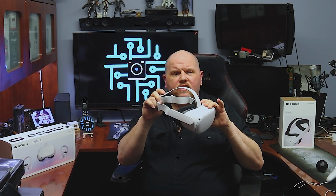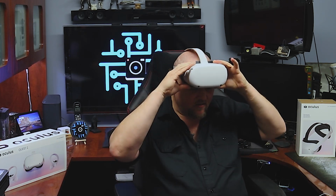Now, I've tried to be very critical in my thinking about the cons, and I found very few. You really get a lot of technology for your money for the price of these units. While the default head strap does do the job, the more comfortable Elite head strap is going to run you somewhere around $49 US or $69 Canadian. The only downside I find with the default head strap is that when I go to tighten it on my head, it pulls little hairs on the back of my head a little bit. And I find it's just not that easy to adjust either. Many times I've over-tightened by mistake.